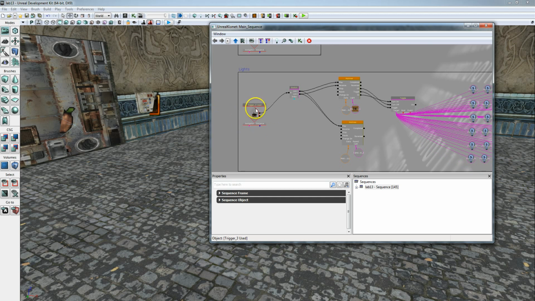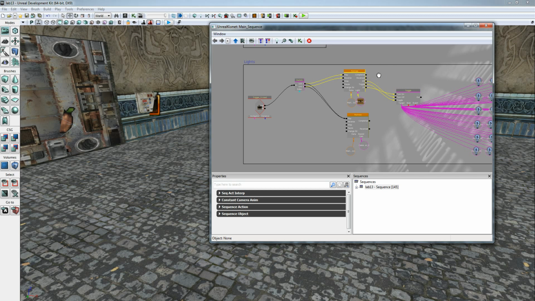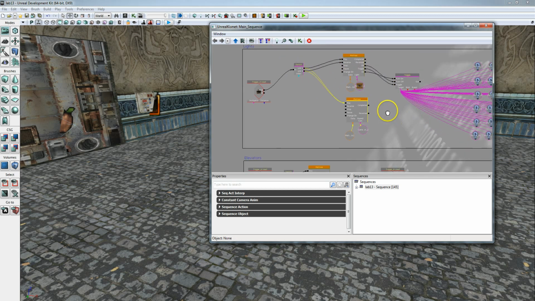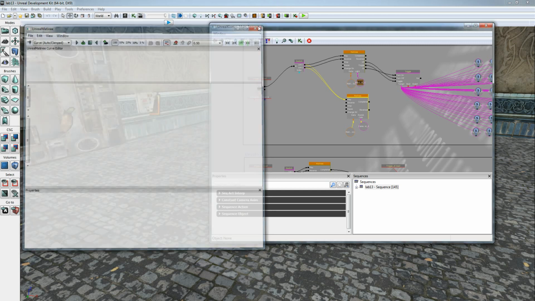Right now, whenever we use that light switch, it goes to this switch node where it can toggle on or off, so play or reverse the matinee sequence that changes the toggleable point lights and the material instance constants parameter track. The other matinee sequence, just below it, if you double click it, you can see we have a director group and this room 2 camera that we created earlier. This is the matinee sequence that we're going to be working in.